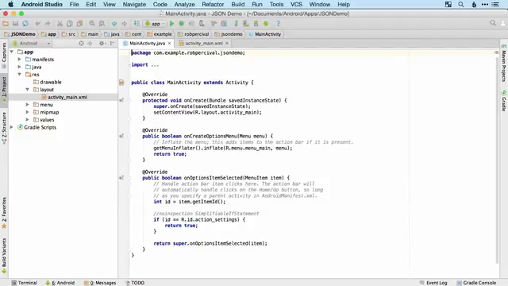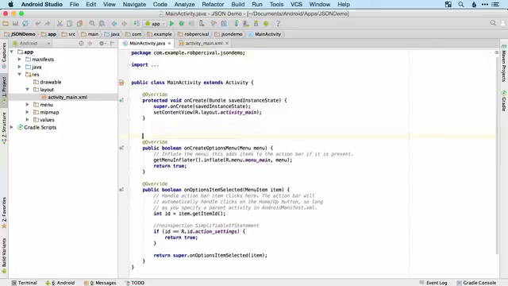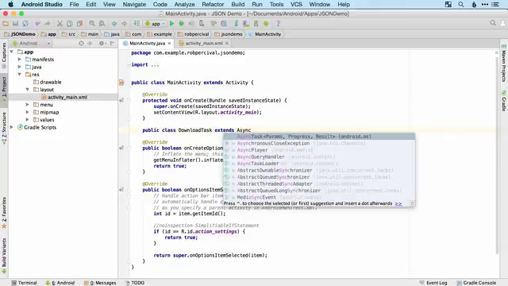We're going to do everything in MainActivity.java as before. So let's start with our download task. So it's a public class. We'll call it the same as before, DownloadTask, and it extends AsyncTask.